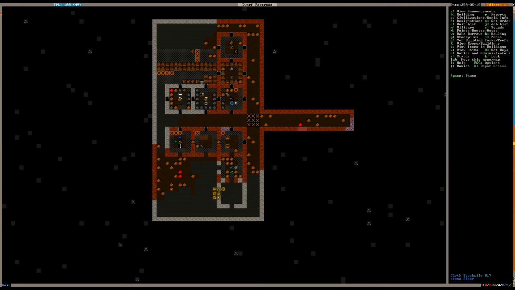I also, what I'm gonna do is go into, no, wait, yes, okay, let me show you this. So you want to hit O and then capital W, and this is for workshop orders. And if you look up the very first one, it says auto loom all thread. And what that means is, any thread that you get, if you have a loom or a farmer's workshop, the dwarves will automatically loom it into cloth, which can be actually pretty bad because you need thread for sutures. So when you need it, you really need it.